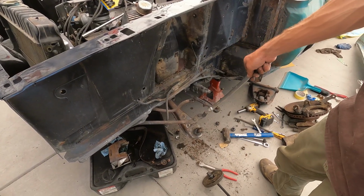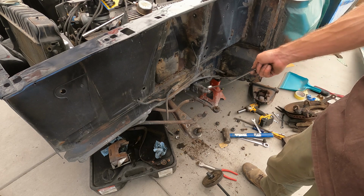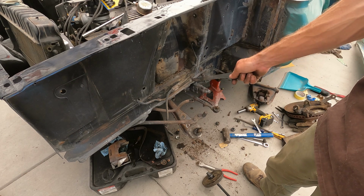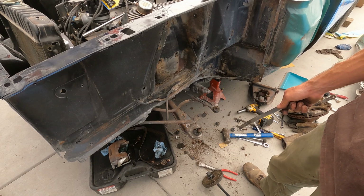That coil's out. I just got to get the lower control arm off. Just one bolt or one nut. You slide the bolt out, and that has your adjuster for, I don't know if it's your caster or camber, I can't remember. But yeah, that's it.